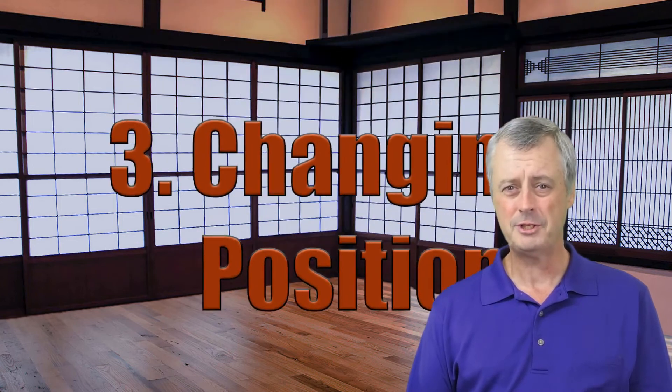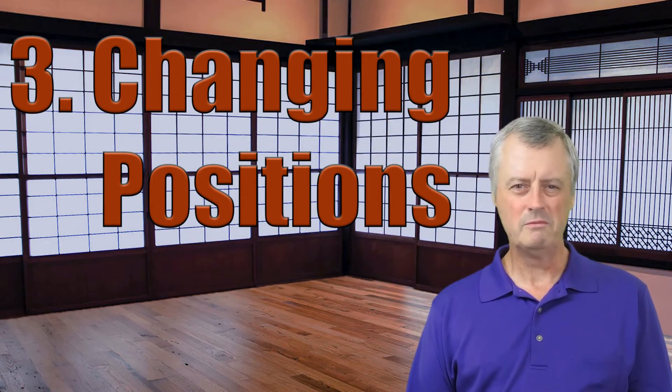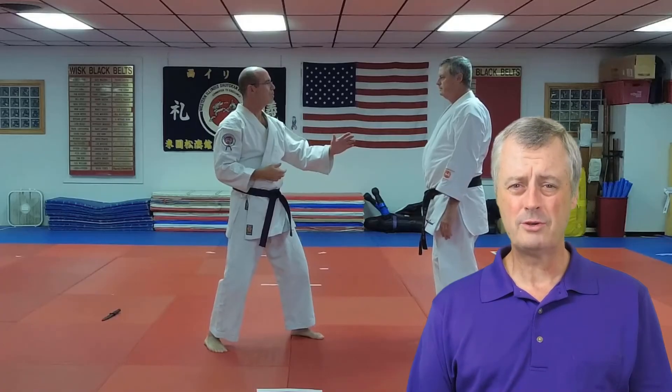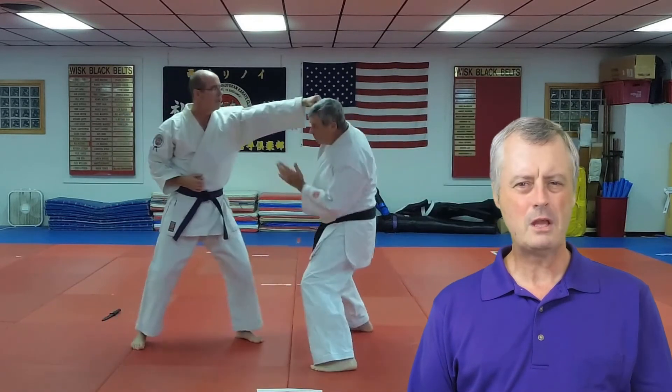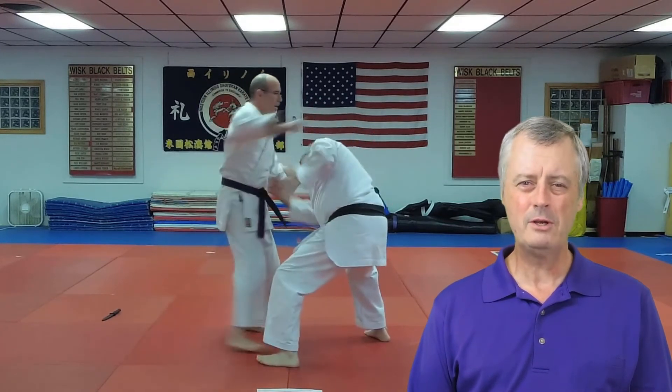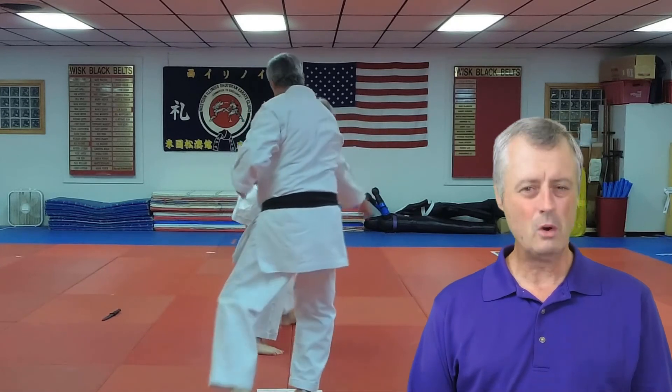The third and final attack is similar to what we talked about in the primary attacks by changing position or posture. Basically, this is when a person moves sideways or shifts back to stop the opponent from charging in or to damage the opponent as they're trying to come in quickly with a powerful technique. This is often done by leading the opponent in to force them to attack, whereby you stop them usually with a kick of some type — whether it be a front kick, side thrust kick, back kick, or maybe a reverse punch. What is important here is that the distance is changed just a little bit to draw that opponent in or get away in a direction where you can attack and finish the fight.